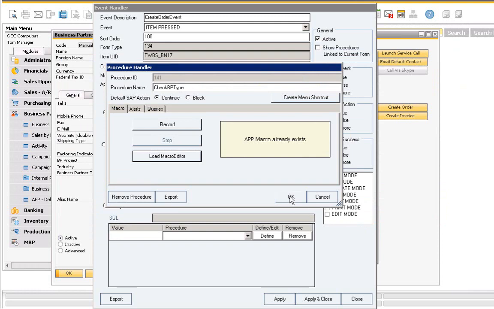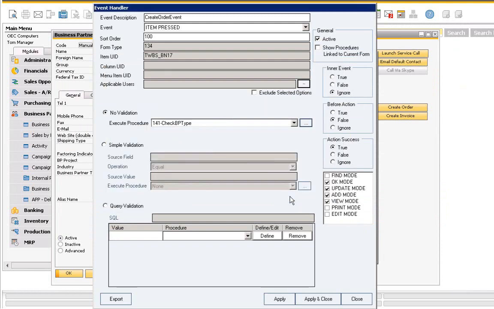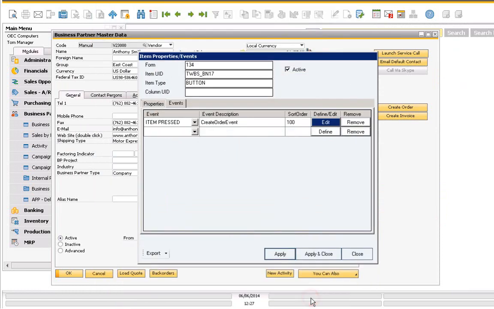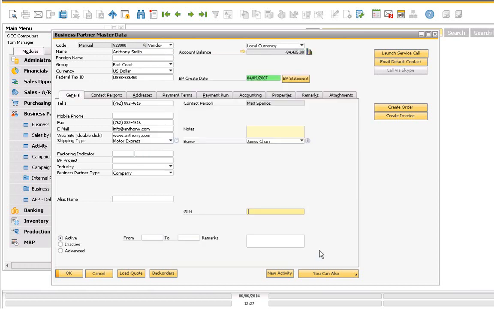It's as easy as that to create custom functionality at the click of a button to meet your needs in SAP Business One. The process of setting up the Create Invoice button on the BP Master Data screen would be almost identical to the Create Order. The only things that you would need to change are to get the form ID of the AR Invoice and AP Invoice fields and to verify the unique ID values for the vendor field and the date field on the respective forms.